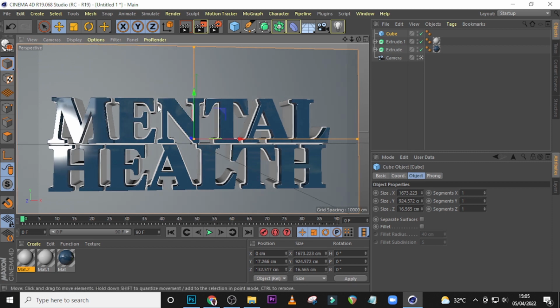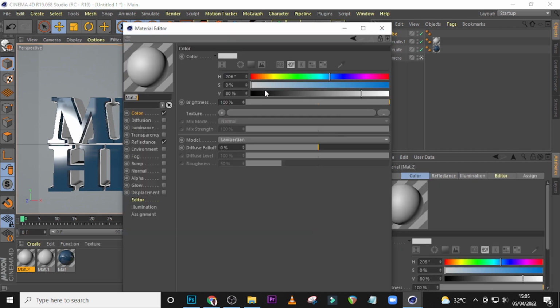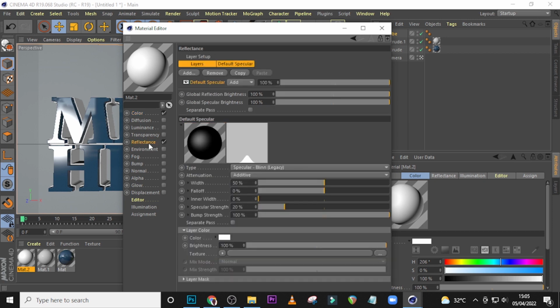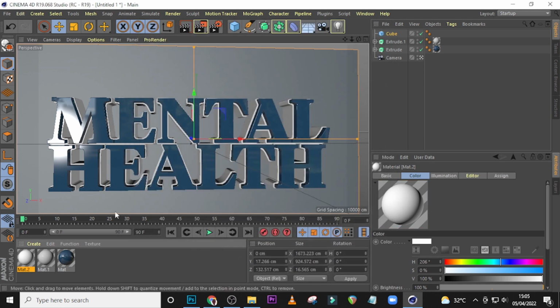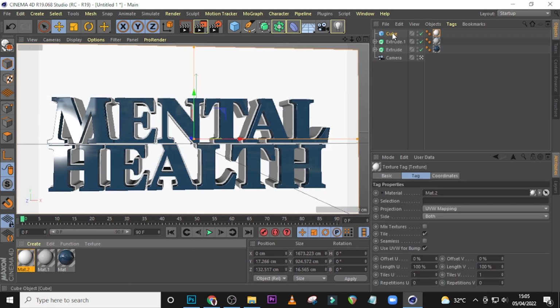So we have the board set up. Double click it, and then let's drag this all the way here. Let's drag this all the way here. Great. And then the brightness, let's set it to 100. Make sure reflectance is, let's see. So reflectance, don't even do anything to it, just leave it like that. So we are using specular blend. Let's take it off, make sure it's unticked, and then let's see how it's going to be. I want you to drag it to the cube on top and release it on it.